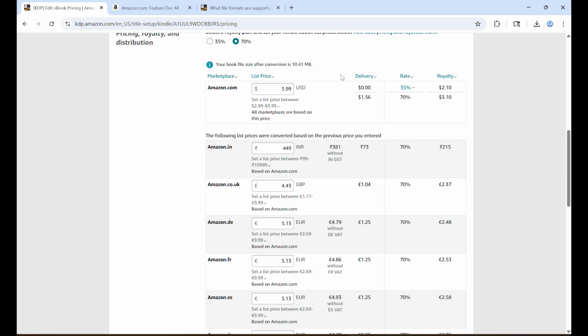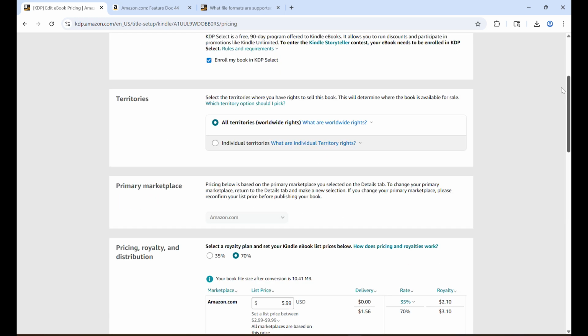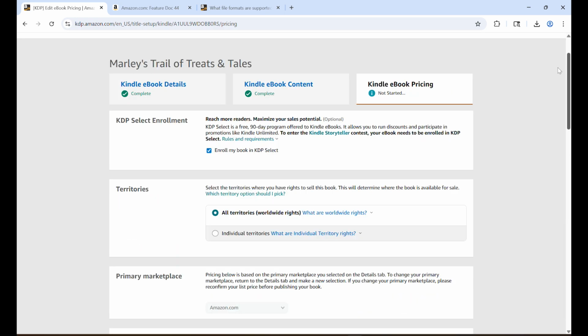Because I clicked 70% royalties, it'll charge me this much to deliver it. So all of my ebooks are set to $5.99. But anywho, I did press it for Kindle Select, and I'm just hovering over Kindle Select, what you will see. Some people don't like Kindle Select. To me, it doesn't make any difference.